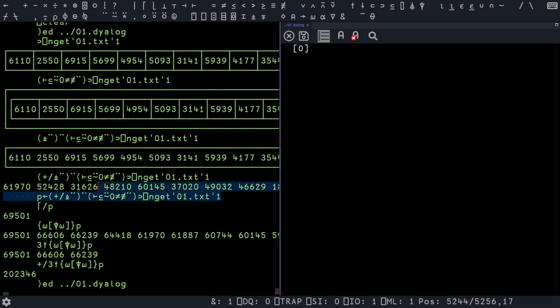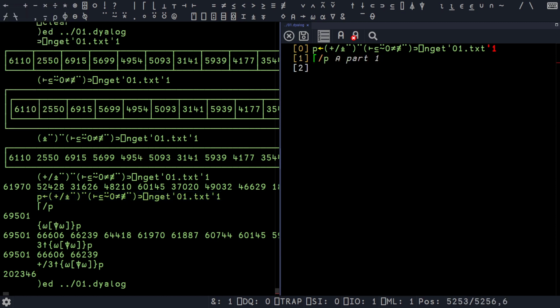So we have P, we just have max reduce P, that's part one. And we have part two here.